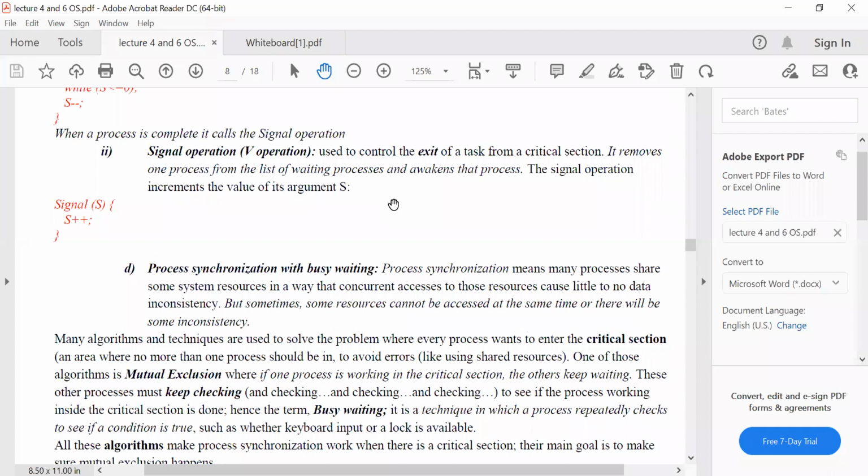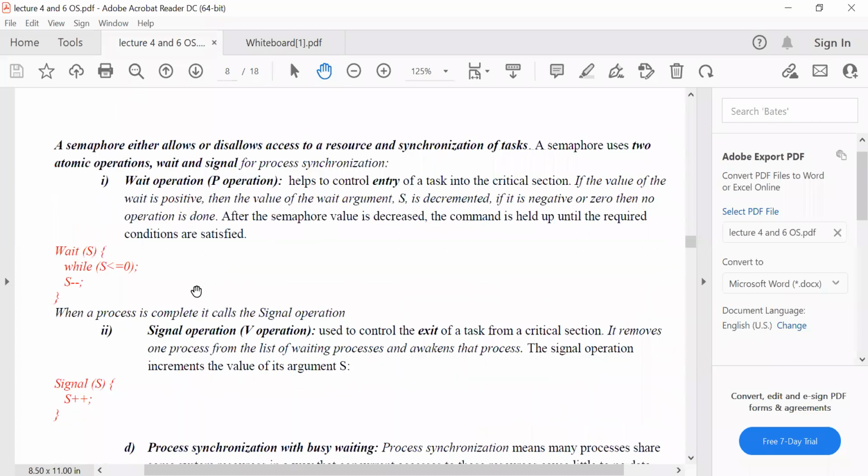So once you're inside the critical section, performing your task, and you're done, you call the signal operation. You're saying, I am finished with what I'm doing, so I want to leave the critical section for someone else. When you leave, the process that was waiting in line, let me use the example of the toilet again, if you're done with the toilet na umetoka, huyo mwenye alikuwa next in line sasa, anaamshwa. Let me use that term, is awakened. So anaamshwa alafu anaingia. So meaning there's someone else entering the critical section, and that's why we increment the value.